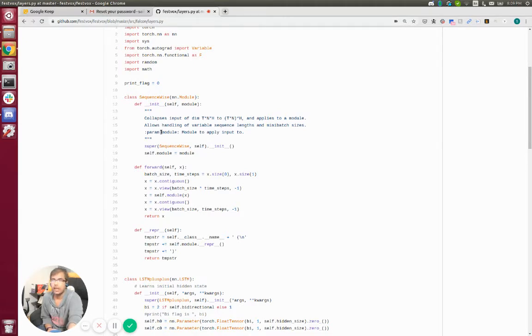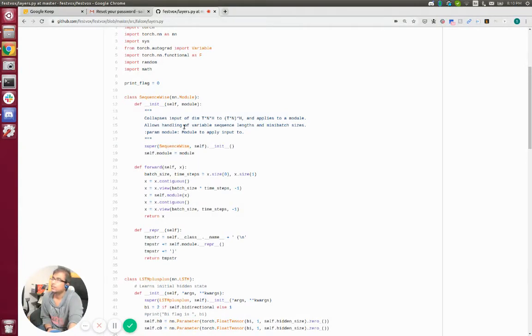Let's say we have output from an LSTM and we want to apply a linear layer on the output of the LSTM. Directly using a linear layer applies it only to the final output. Whereas if we want to apply it to every time step, then this is a useful function, and I wrap this around the linear function and use it.